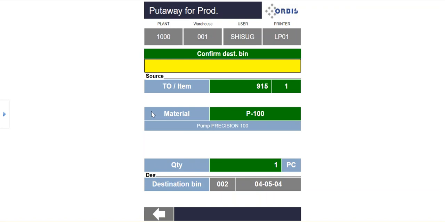If we, for example, enter a lower quantity than expected, we can customize that this transaction will branch into a different screen where we can decide how to handle the difference. For example, send to lost and found, or simply change the quantity and leave the leftovers on the source so we can put them somewhere else.